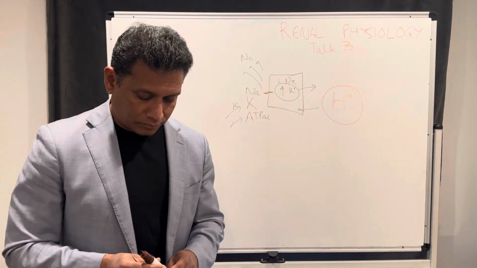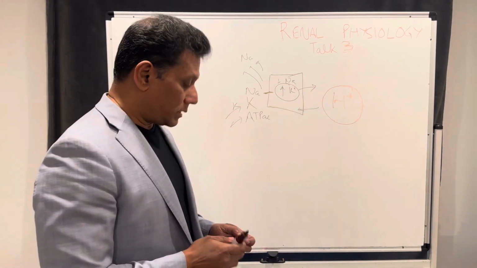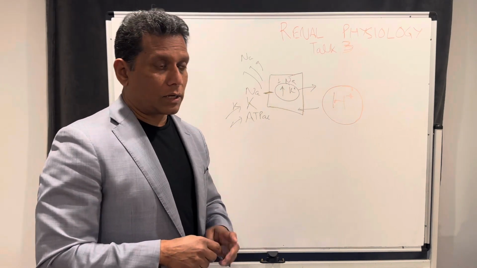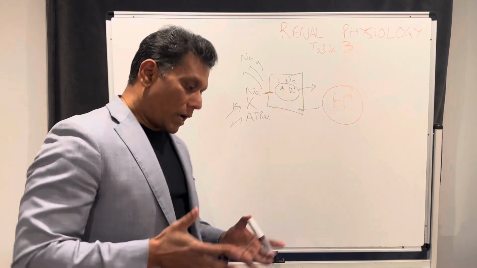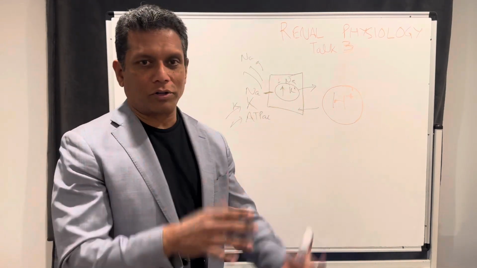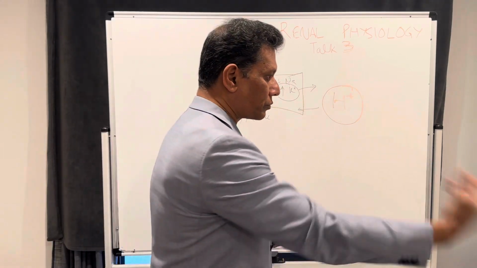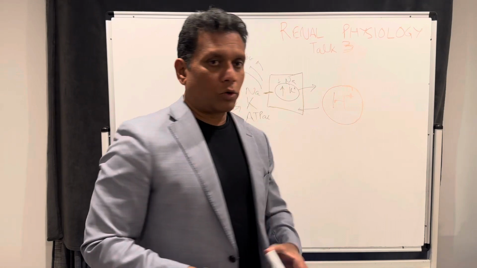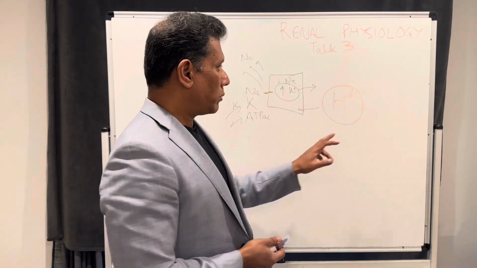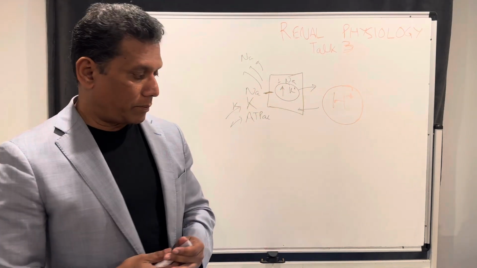Does that make sense? The second thing that happens is both potassium and hydrogen are lost in the distal parts of the tubule. So if I'm full of hydrogen, my hydrogen will run to the distal part of the tubule and kind of hold back potassium and say, I need to go out, you stay back, dude. So hydrogen will go out at the cost of potassium staying back. So potassium stays back. So metabolic acidosis is leading to hyperkalemia.